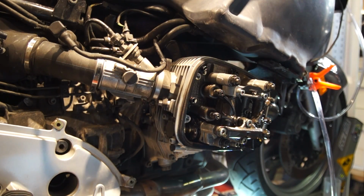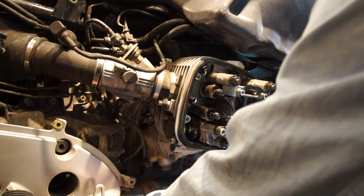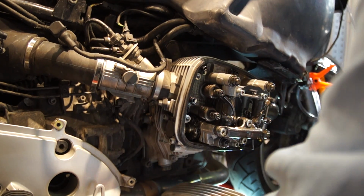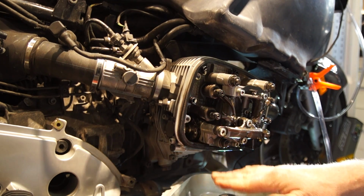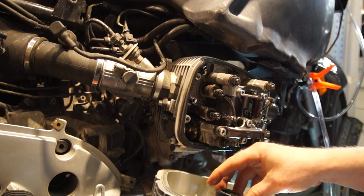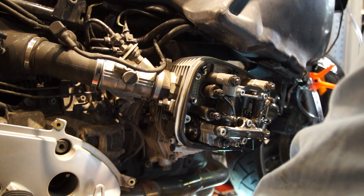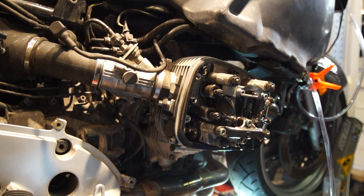Okay, over to the right cylinder now, and when I took the valve cover off, this rubber cup did not come off. I really want to pay attention to that because it was still in here. You want to make sure you're pulling that out because it goes on the valve cover. Make sure it's on there when you're reinstalling it and not leaving it on there and trying to push this in. So, make sure you're pulling that out, if it is in there. Sometimes it'll come out with the valve cover, sometimes not.